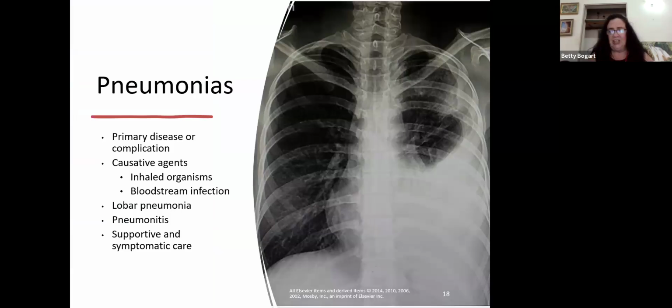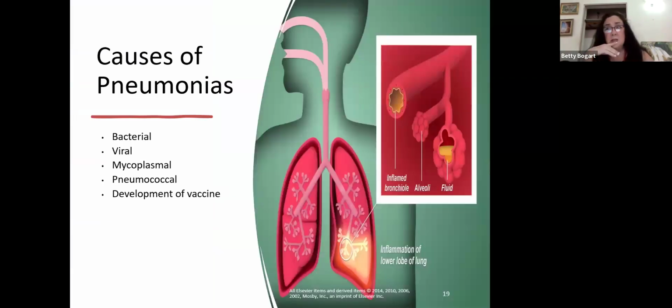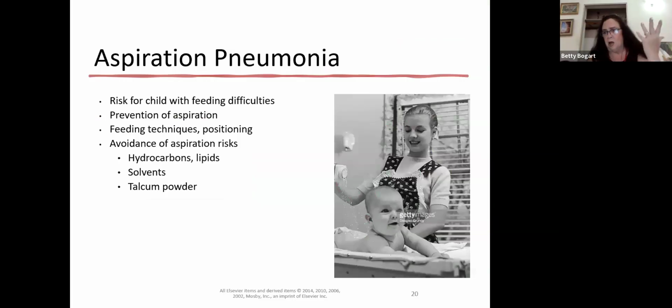Now, pneumonias. You can inhale it or you can have an organism. There are different types of pneumonias or aspiration. Bacterial pneumonia, you treat with antibiotics. Viral pneumonia, how do you treat them? Symptomatic. What's symptomatic for viruses? Rest, fluids, antipyretics. Have I said that enough about viruses? Symptomatic. And we know mycoplasma is a more complicated pneumonia, and we do have that vaccine now, so pneumococcal is really pretty much gone away.